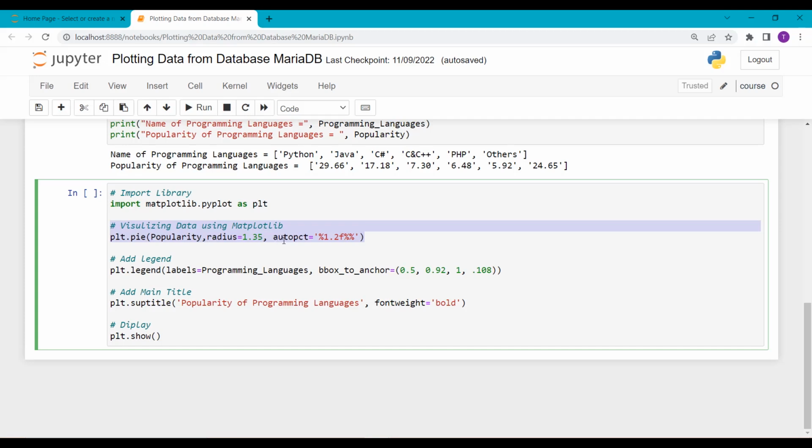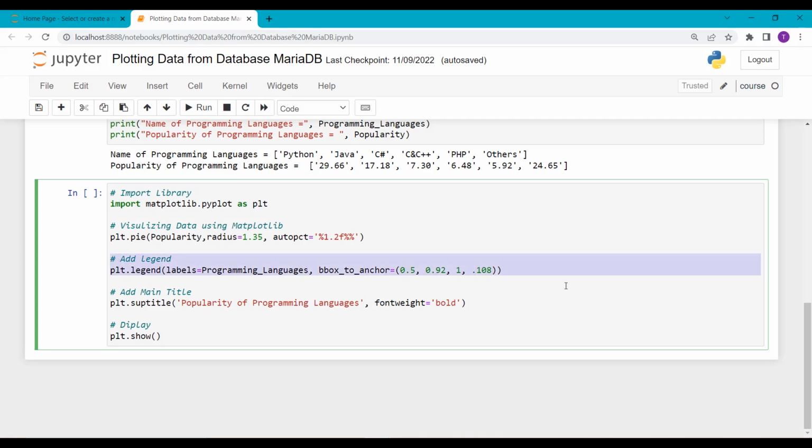I also pass the autopct keyword argument to show the percentage on the pie, and I set its value to percent 1.2f percent. It means it has two digits after the decimal point.